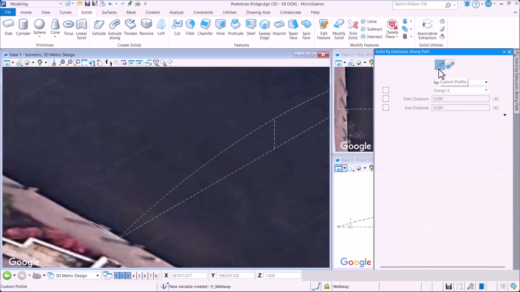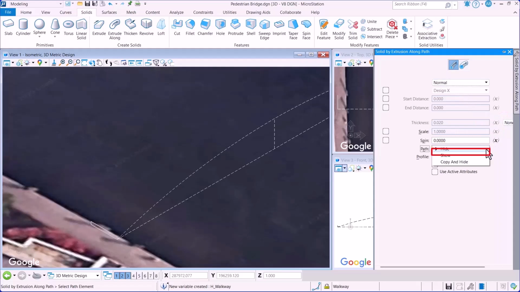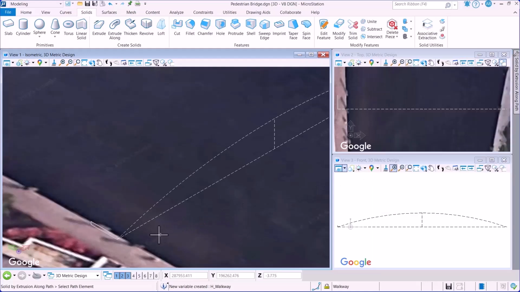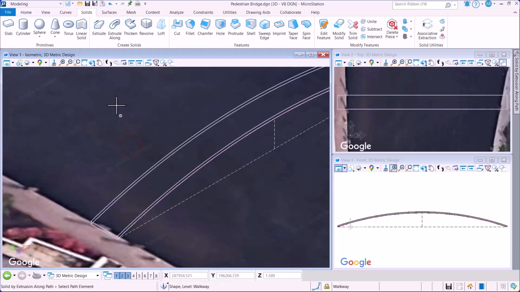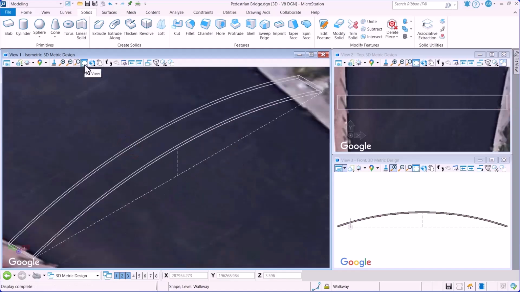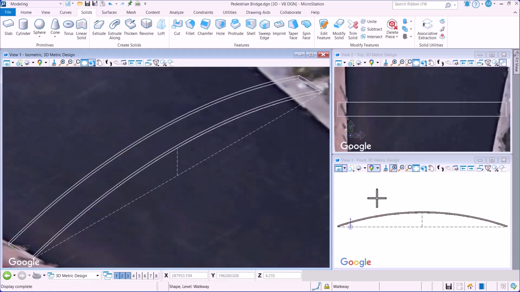Then select Show for Path so that we can use it in following steps. Then select the path, then block and click Data to confirm. We have now created our walkway.